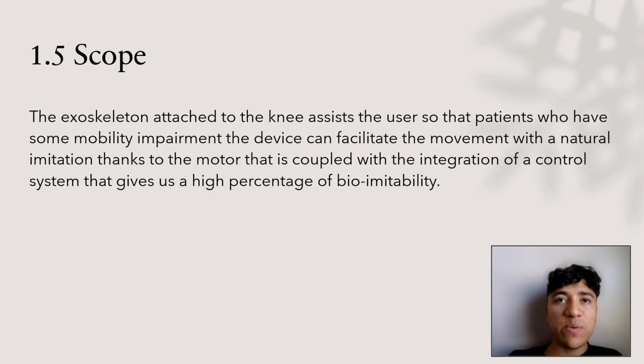So where do we want to go? What is our scope? Well, the exoskeleton is attached to the knee to assist the user so that the patients can move on properly, and feel relief when they are doing their daily activities like walking, using the stairs, running. And for this, our device is very useful because it is going to have a great bioimitability of the natural movements of a human knee.